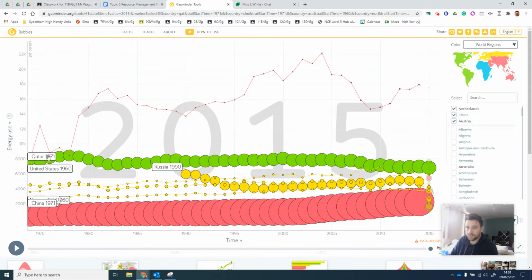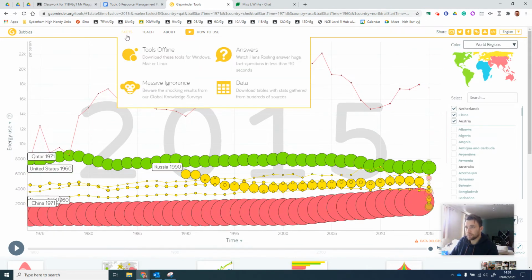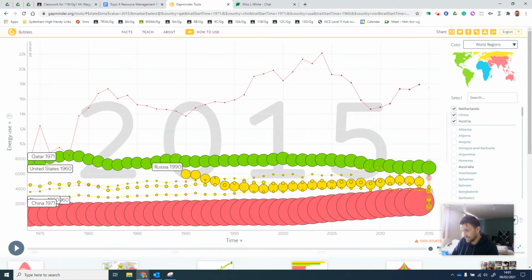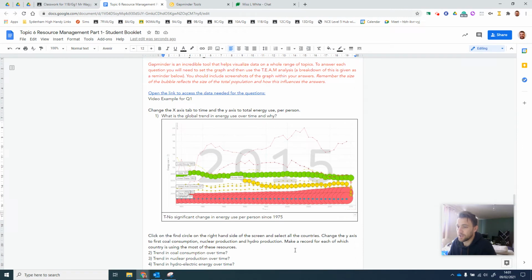So okay, now we can see the US has kind of stayed fairly stable. Russia's actually dropped and then stabled, and China has kind of slowly increased from 2000 onwards. Somewhere like Qatar has also slightly dropped. This is Qatar, but that's increased. So a bit of an unclear picture.